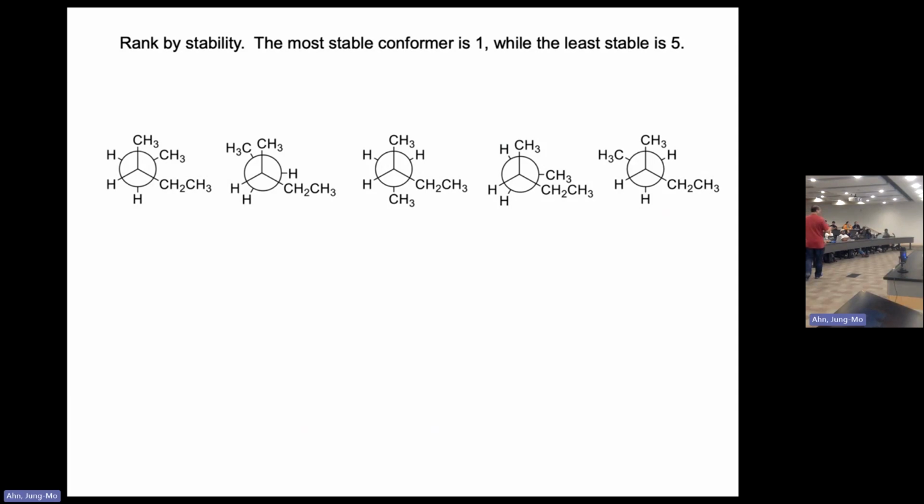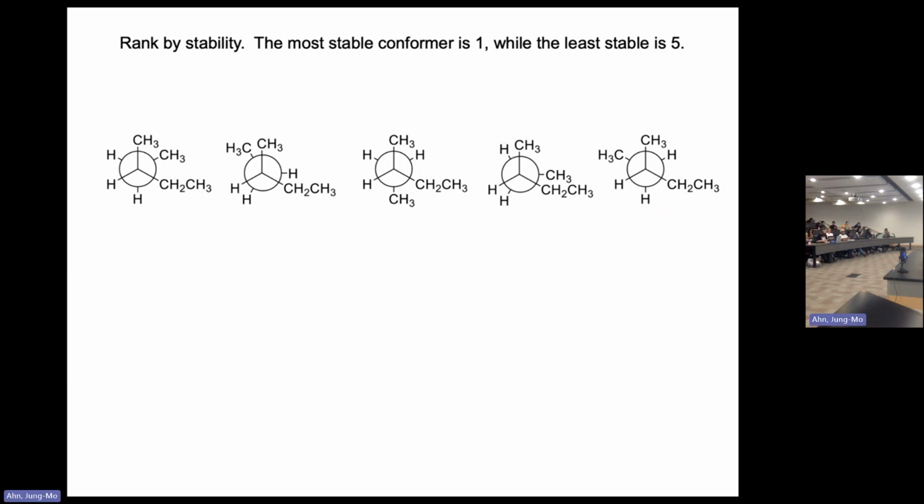The question is, there are 5 conformations there. Which one is the most stable one, and rank them by stability. Then you're going to think about all the things we just talked about. You need to apply the concept to solve the question, right? That's why, to solve a question, you need to know the principle, but you still need to know how to use the principle to solve it. It's like mathematics. Knowing the Pythagoras theorem does not mean that you can solve any question with it, right? It's still in the practice.